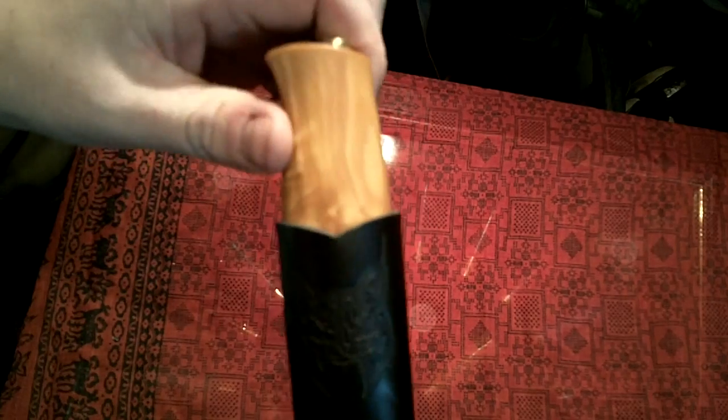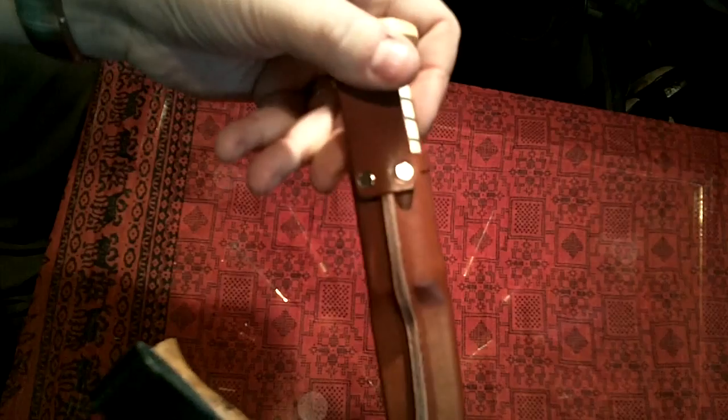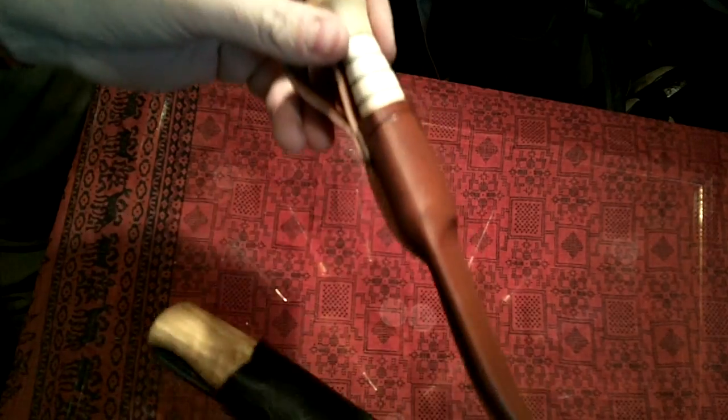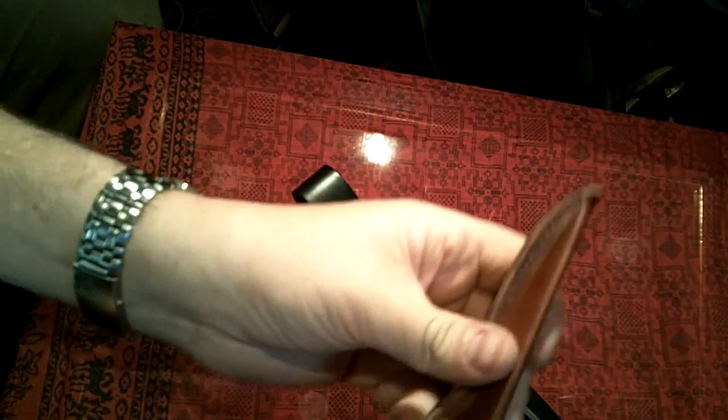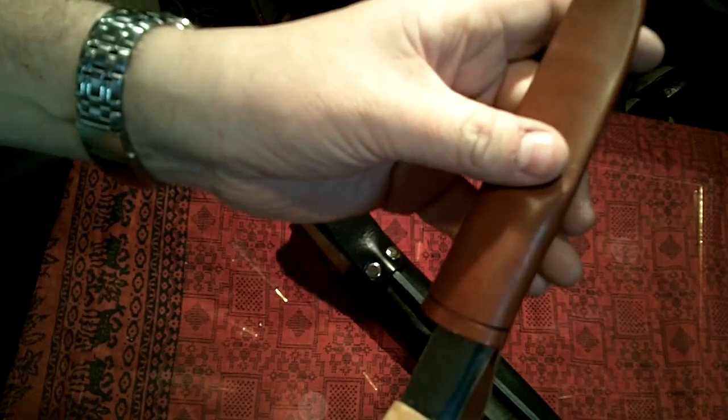The scabbard we'll go into in a minute. It's got a picture of a lynx embossed into it, very similar to the Helle Odal sheath. Let me see if I can lay my hands on my Odal. Very similar design to the Odal sheath, as I showed you in a previous video, and it suffers from the same thing as the Odal. It's a great design. The friction fit's brilliant, but if you don't put it in correctly, you're taking slices out of it on the inside. The first time I used the knife, I took a slice out of the inside. The friction fit's a good idea. It does take a bit of wheeling to get it out, but anyway, we'll talk about the scabbard in a minute.